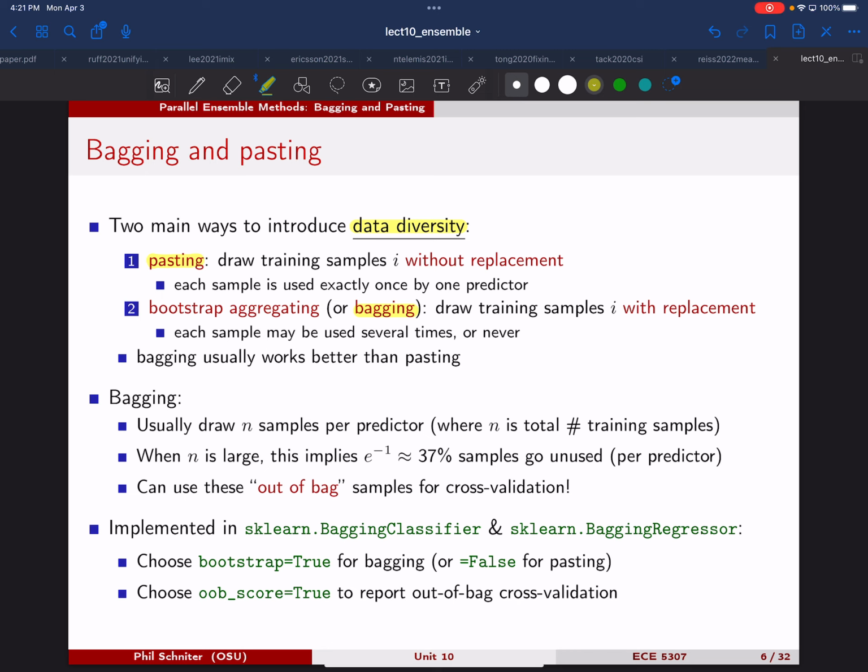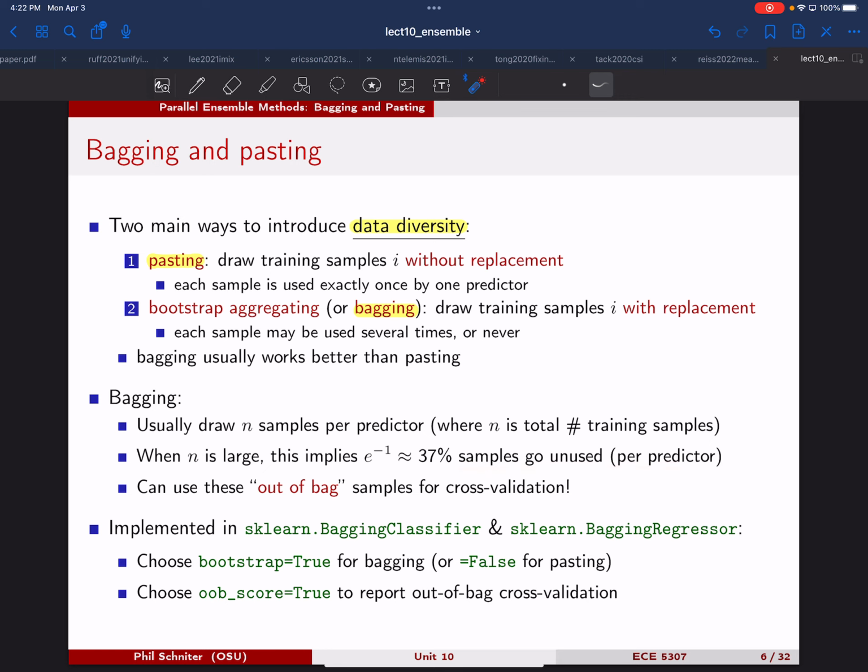So with bagging, some more details. Typically, if your data set has size n, you usually draw n samples for each predictor. And you can do an analysis that shows when n is large, 37%, or precisely e to the power minus 1, of the samples will go unused per predictor.